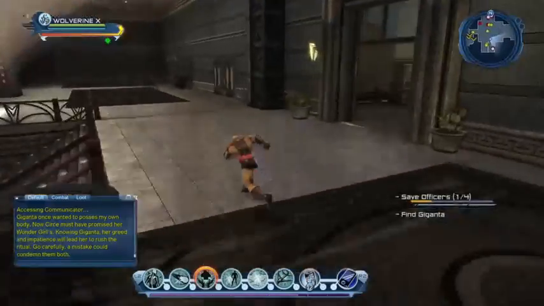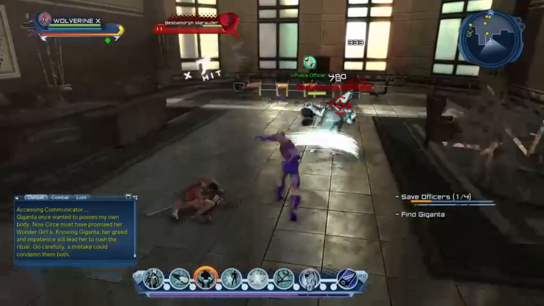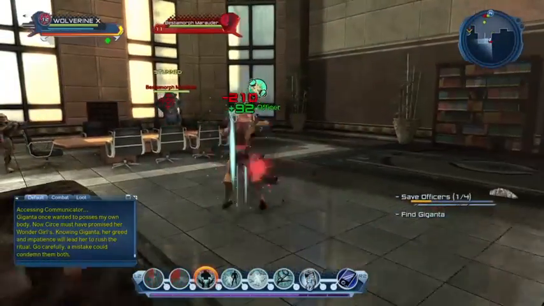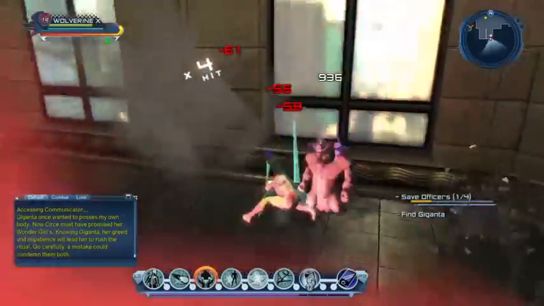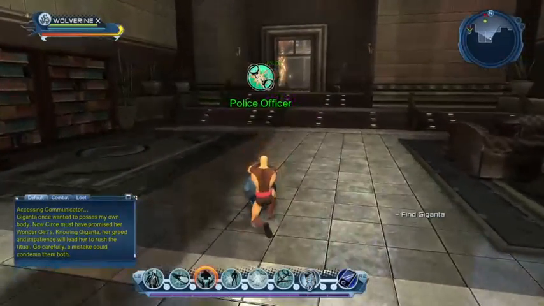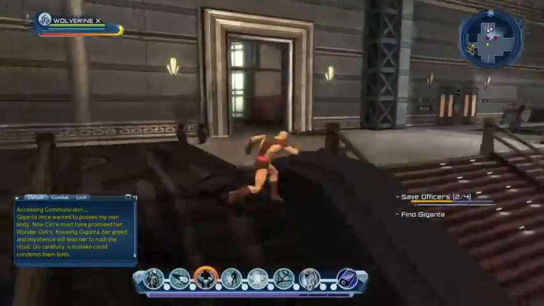So one of the side quests we got was to save 4 police officers, and they're over here. Scanning. There's some more over here.